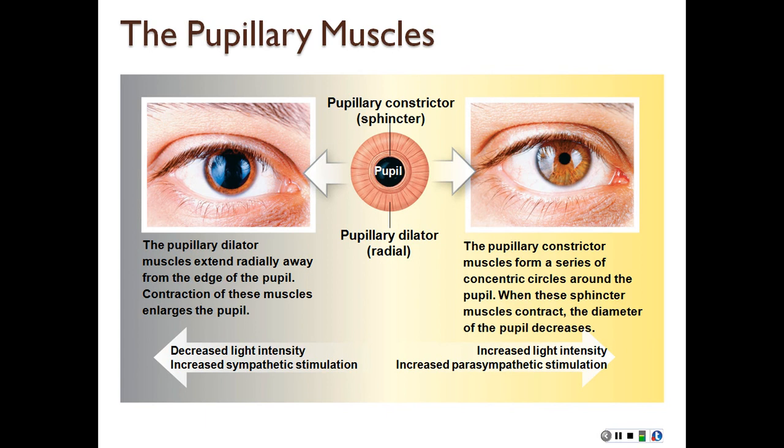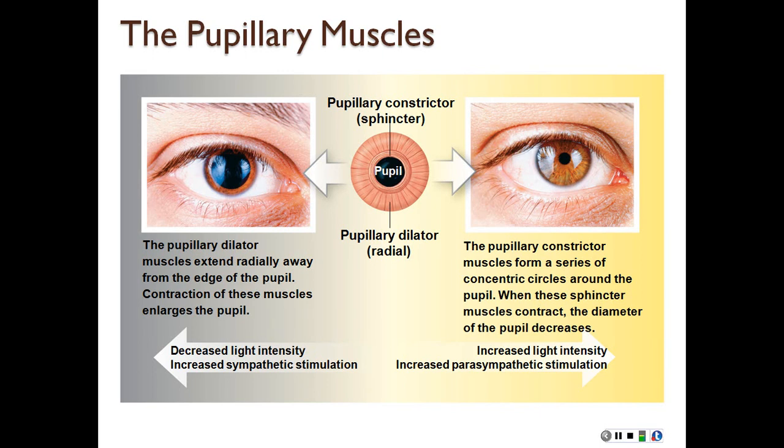And the other muscles are radial muscles. They extend around outwardly, not circular muscles. If you look at those and where they're attached to the circular muscles, when they contract and shorten, they pull the sphincter muscles in order to open the pupil, or dilate the pupil. So you have the pupillary constrictors, which are sphincters, circular muscles, and then the pupillary dilator muscles are radial, and they cause the pupils to dilate.